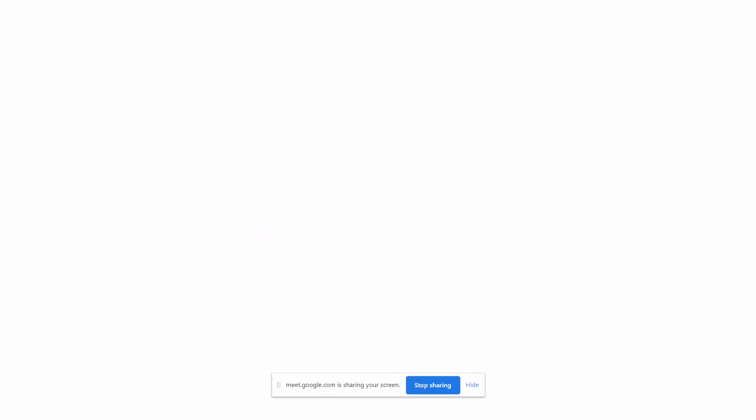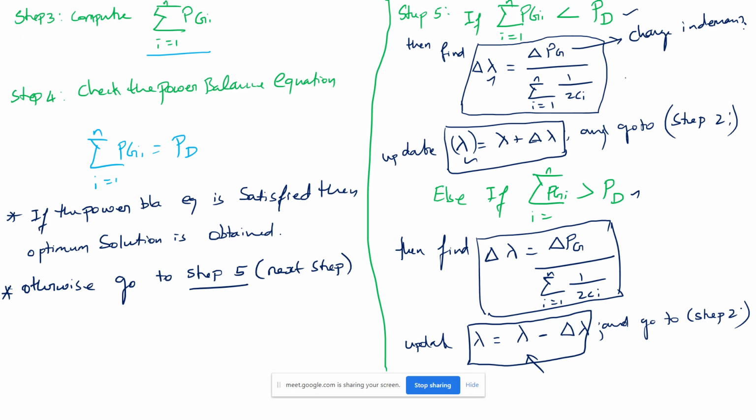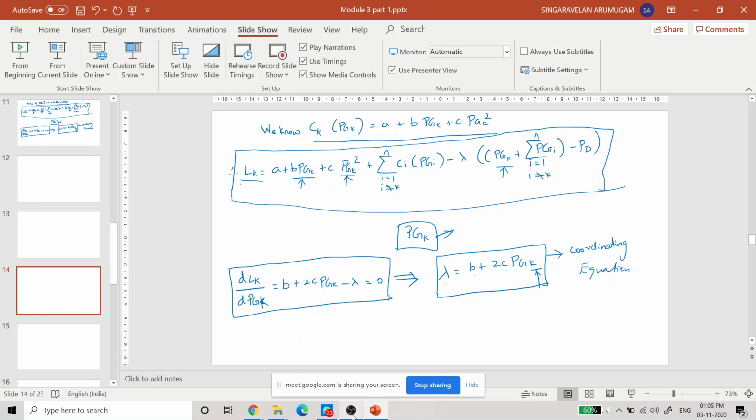So I will do a small problem on this. I think we have 5 more minutes, but this is the second problem, and I think we have one more class in the afternoon. I think we can solve this problem then. So up to this algorithm I'll stop the class. You have one more class at 3:50, I hope. Am I right? So in that class I will solve the problem. Okay, any doubt up to this? If you have any doubt you can ask me.